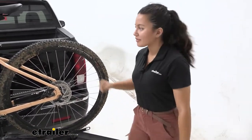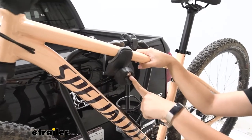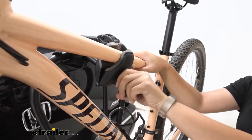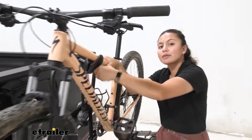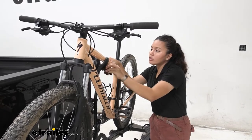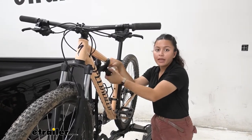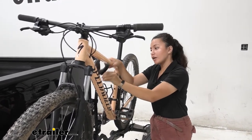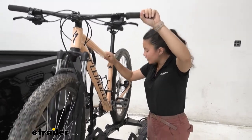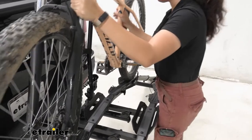Now let's take the frame mount off. This is a lockable clamp — we have that lock core on the end, meaning once it's locked you cannot turn this knob to loosen the bike rack. I'm just going to turn this so that it releases the frame, and once it's out of the way you can push it so it clears the bike, and then just bring it down our ramp slowly but surely.